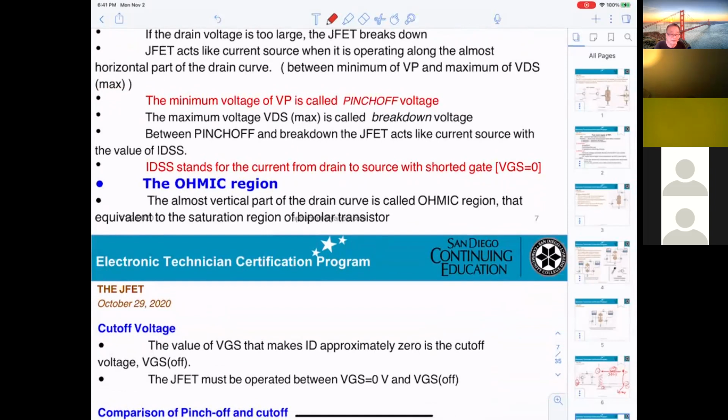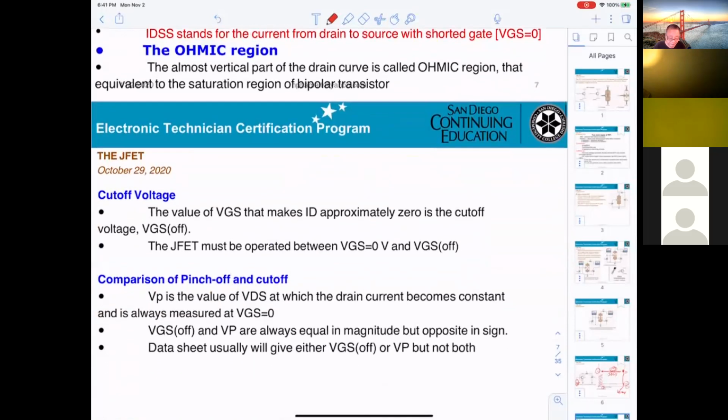With the shorted gate, that means the gate is shorted to ground. The ohmic region is the almost vertical part of the drain curve, equivalent to the saturation region in the bipolar transistor.